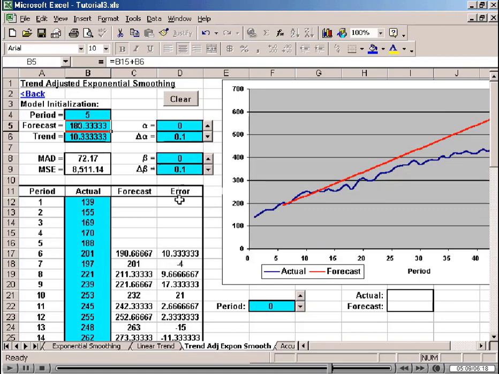The successive forecasts are quite complicated, so I will simply demonstrate trying to achieve the lowest mean absolute deviation by adjusting the two smoothing constants. The first smoothing constant alpha is for short-term fluctuations, smoothing, and the second smoothing constant beta is for smoothing the long-term trend for the method.